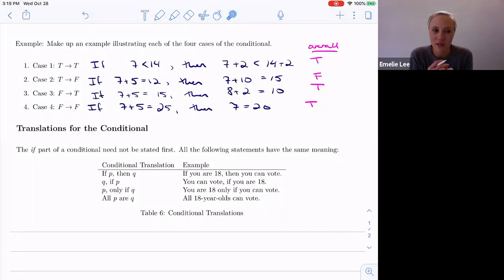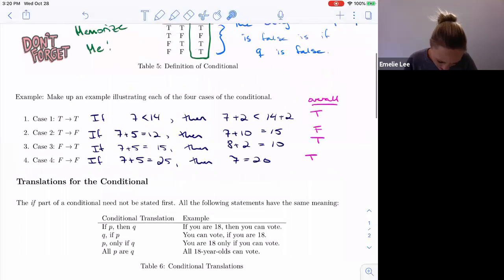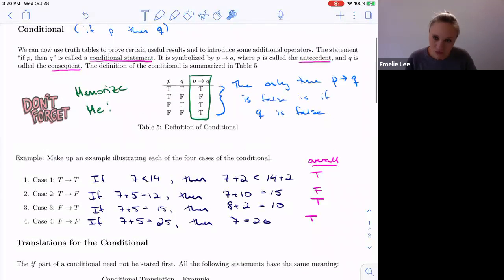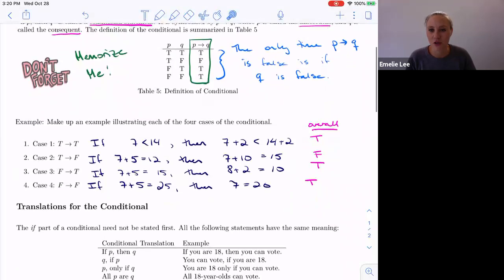Yeah, if it starts false, then it's true. Pretty much. The problem is that Q is the only thing that really matters, except in this case, where you're going from a false to a false.